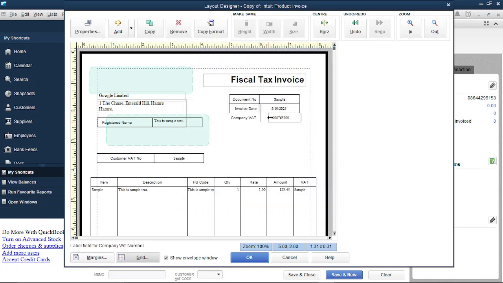Let me make it a bit larger as well. Let me move it to the left, I mean. Let me move this one to the left as well. Something like this.